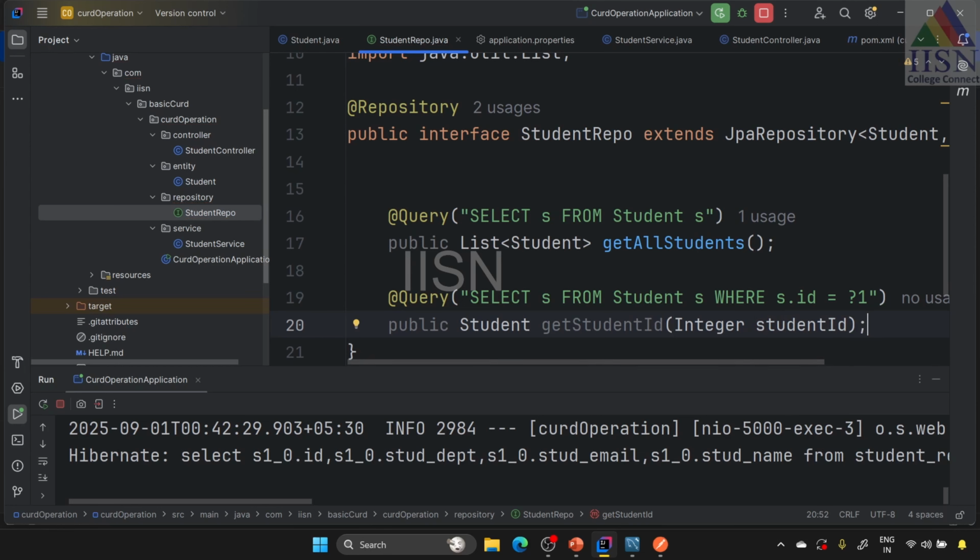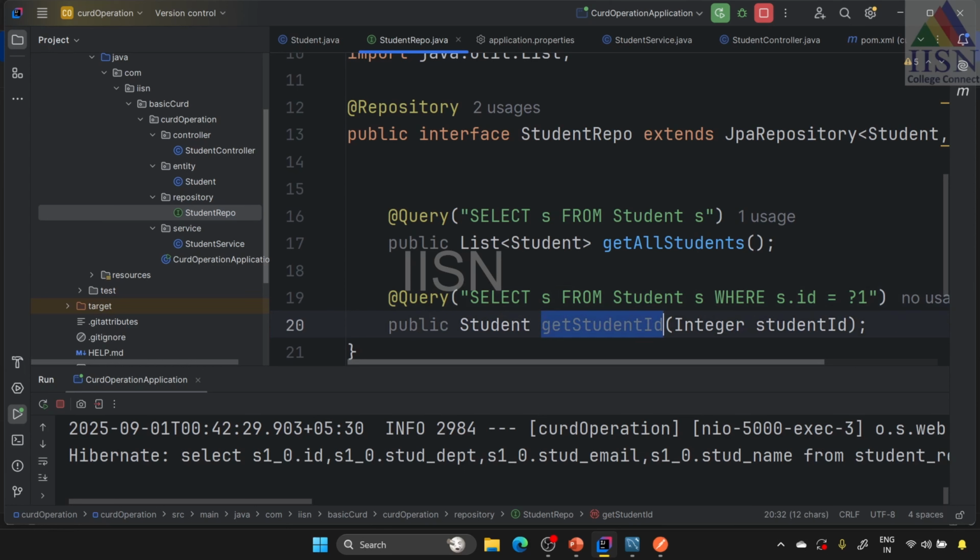Now when we are calling this particular method, this method is holding one value as an argument. Now we need to pass the argument to this particular query. How do we pass it? We need to put the question mark followed by 1, which is the argument order. In case you have two arguments, you can use ?2. Make note of one thing: we need to give some space after the equal to symbol, otherwise it is going to throw an error message or you are not going to get the record.